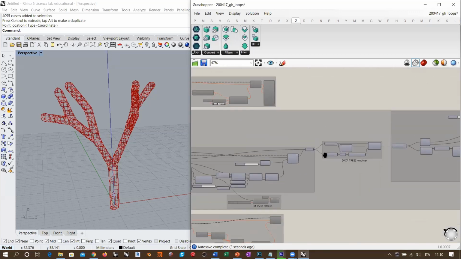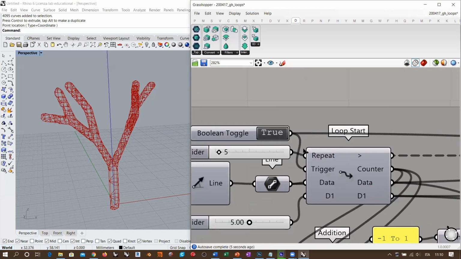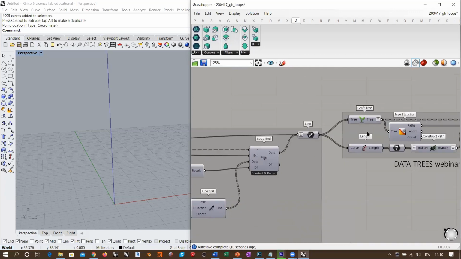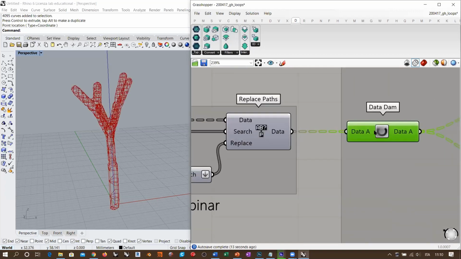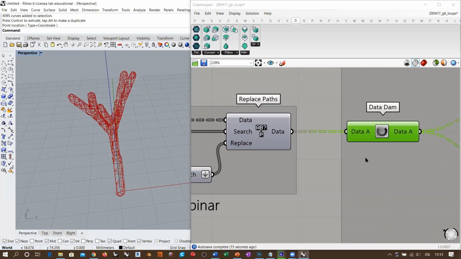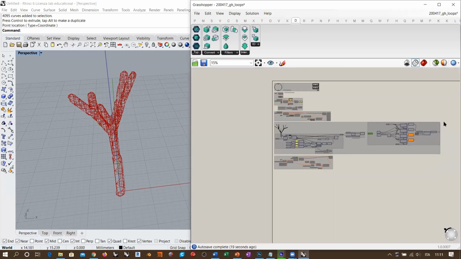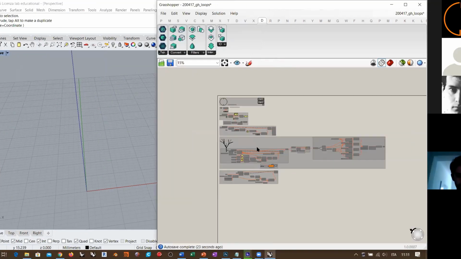So if I, for example, stop the loop, hit F5, run the loop again, and just hit play here, I get a different tree, okay, in 3 dimensions, of course. But anyway, this is something that you might want to play with in your spare time.